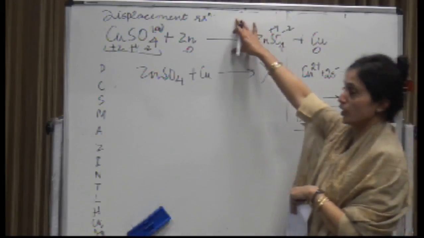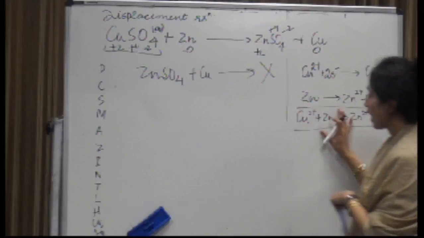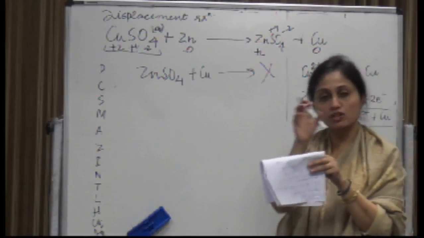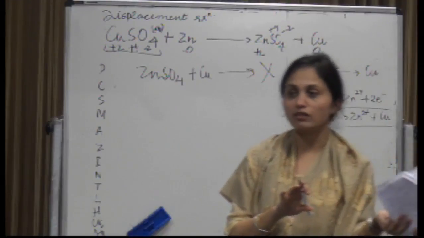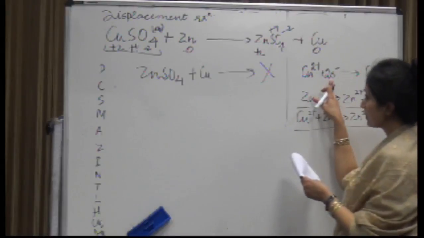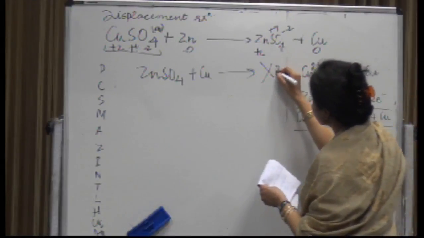This is in the molecular form. This is in the ionic form. ये चीज समझ में आई कि हमने फोकस अब किस पे करा है, उन स्पीशीज पे जो ऑक्सीडाइज और रिड्यूस हो रही हैं. And in that I have seen that the one that takes up the electron is, what is gain of electrons?